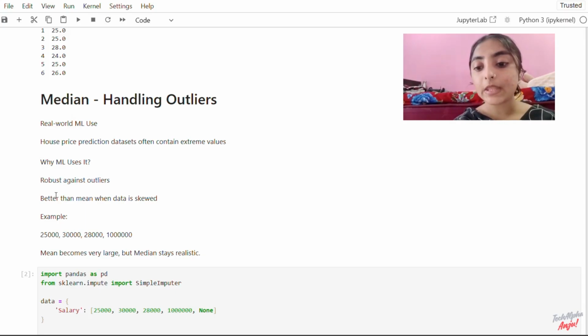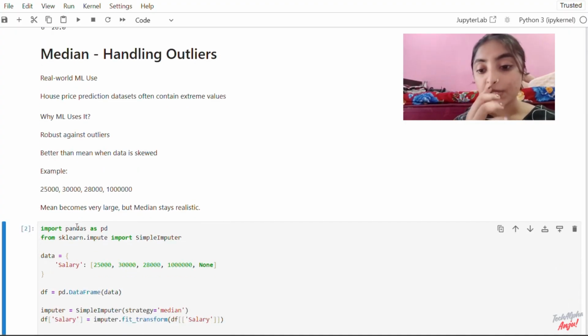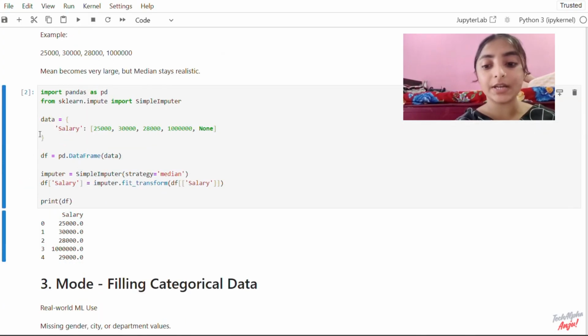So we use median because it is robust against outliers, and also better than mean when data is big. The mean is the sum of the values divided by the total number of values, so it will get a large value because house price prediction has extreme values. The mean becomes very large but the median stays realistic.